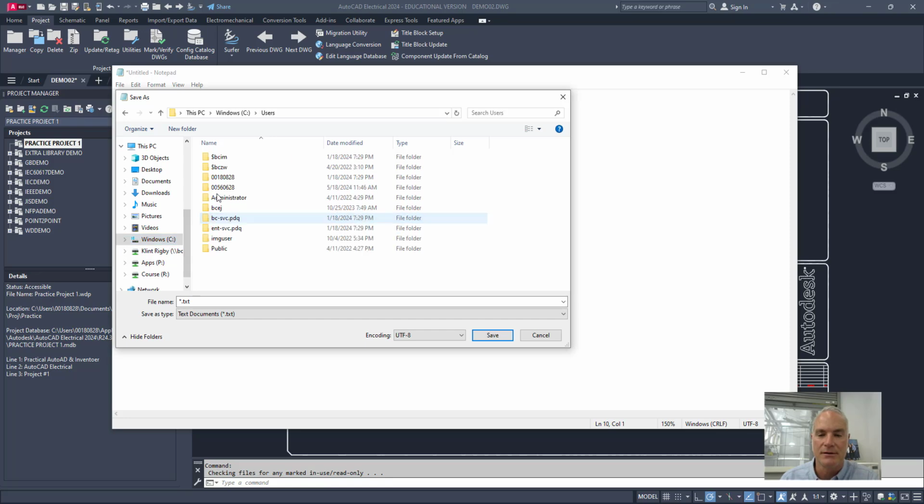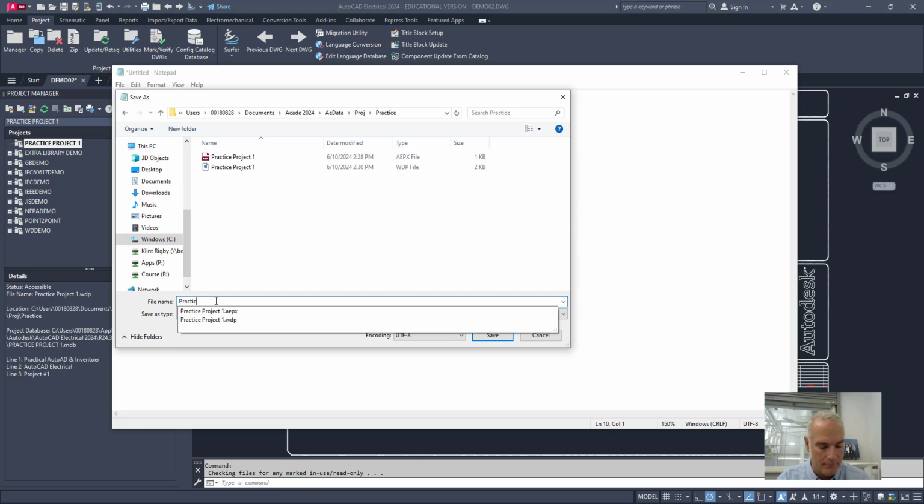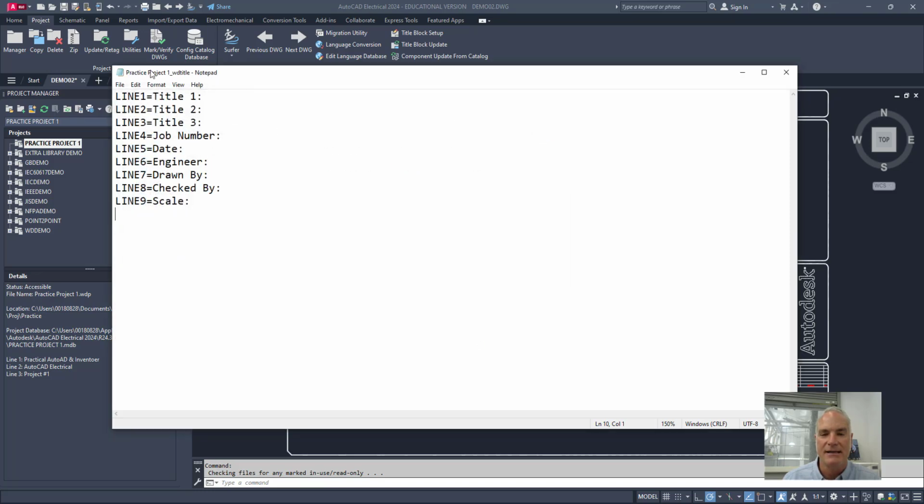So I'll go to Users, and then I'm just going to dig down in here a little ways, and I'm going to find it, Project, and it's in this folder right here. And the one that I want, again, it's not a TXT file, so I'm going to drop this down. I'm going to choose All Files. And then what I can do is put in the name with the proper format. So the name is Practice Project 1, and then the rest of that, I'll just paste it in here: underscore WDTitle.WDL. Again, I'm adding the extension .WDL right here. So I need this to say All Files right here, so I can choose Save. And now it's saved in the right place.